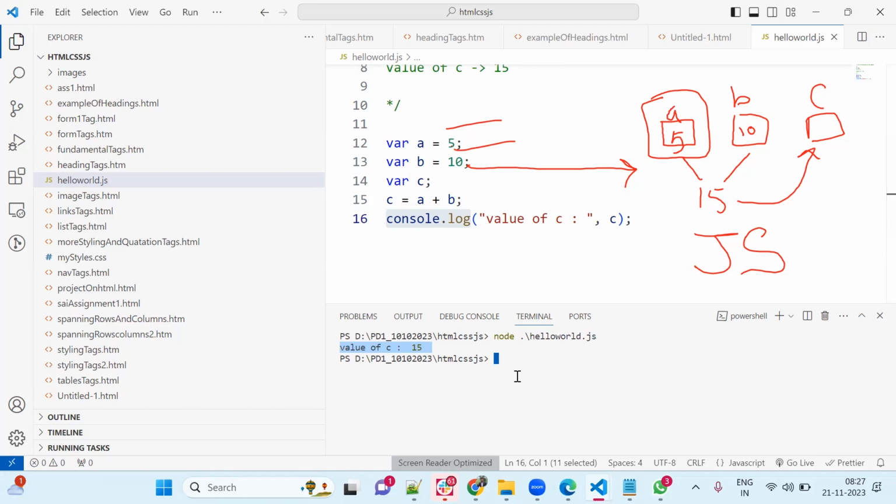Now the second question is, to declare a variable, what do we have to do?